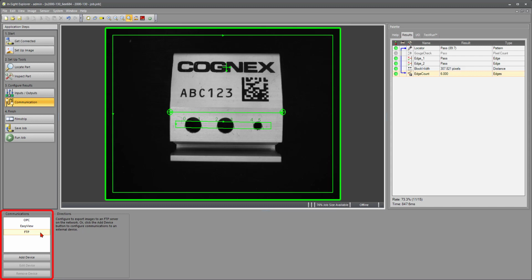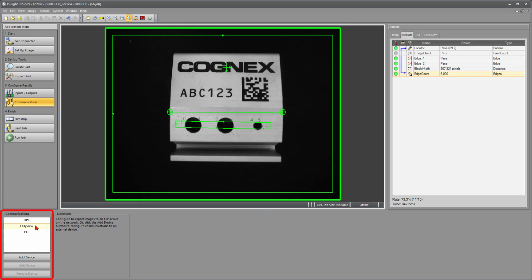In addition to these three communication methods, we can also set up a primary and secondary protocol. Primary devices use industrial protocols to communicate with PLCs or robots. The secondary device is limited to either a TCP/IP or UDP connection. Like FTP, this will be covered in depth in a later video.